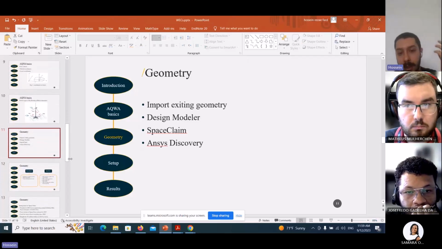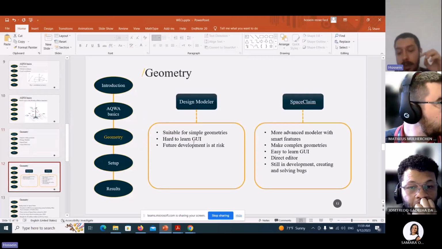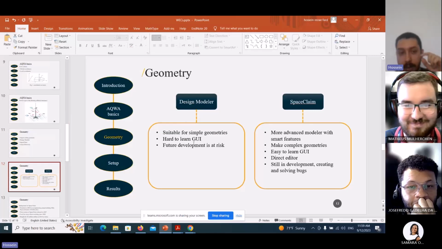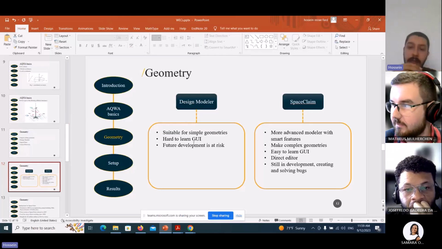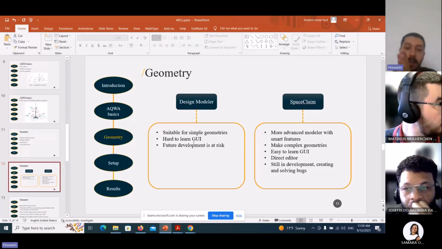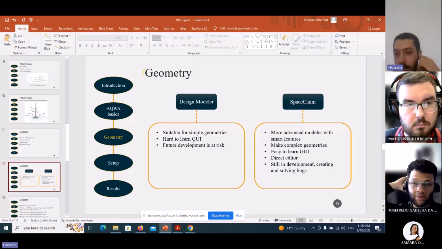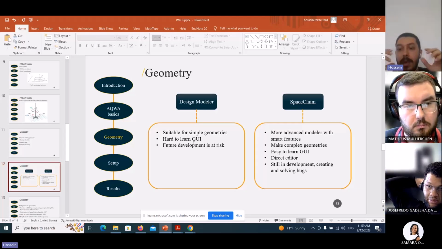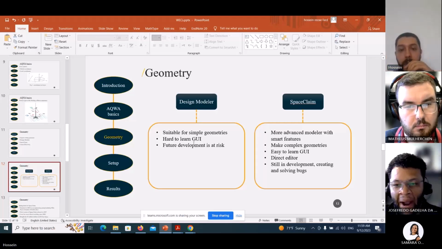The design modeler and SpaceClaim are the most popular in the ANSYS for this purpose. If we compare these 2 environments, the design modeler is suitable for simple geometries, while if you want more complex geometries, you can use the SpaceClaim.